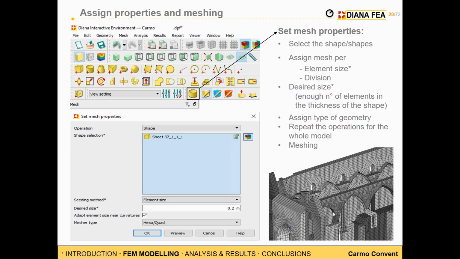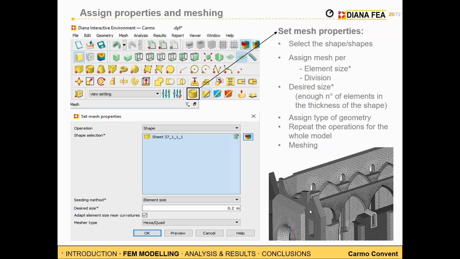For example, for Carmo Convent, we selected the option element size and we utilized dimensions of 20 centimeters or 40 centimeters. It depends on the thickness of the several parts. It's important also to flag this option, adapt element size near curvature, to avoid some mistakes or difficulties in the mesh phases.